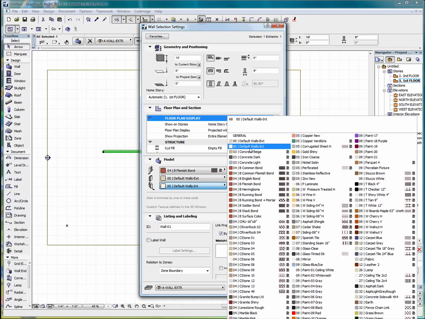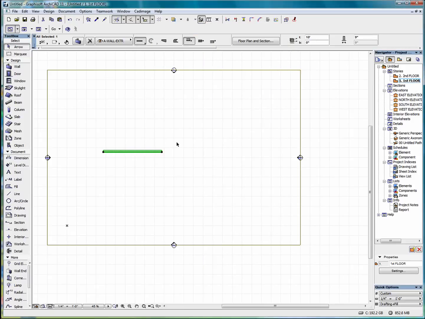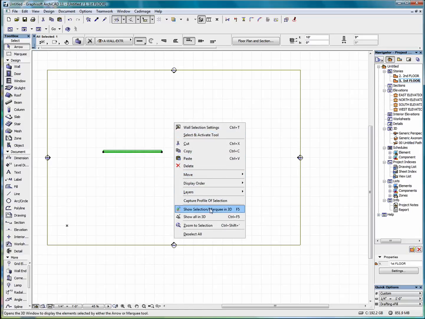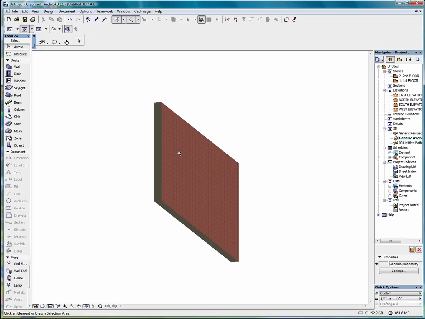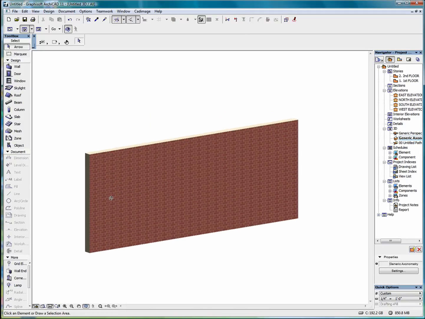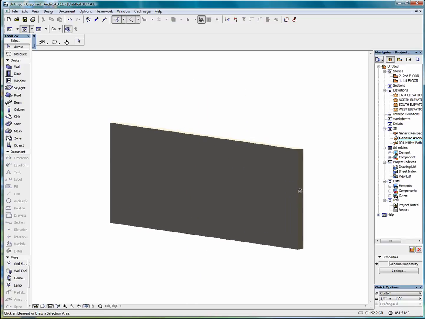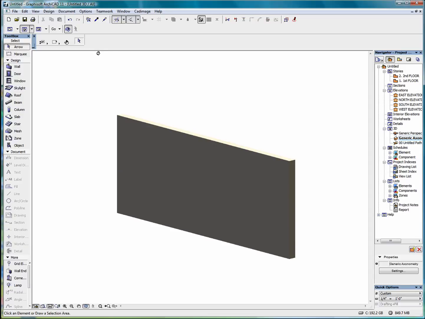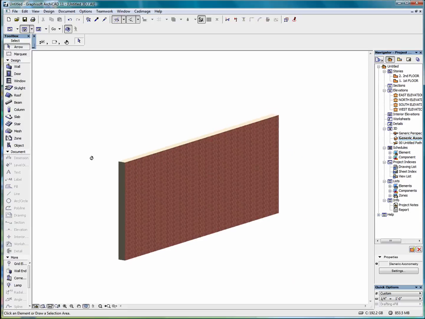Change the edges to the default wall. Click OK. Right click for our context menu. Show all in 3D. And now you can see that the surface on one side has the brick, a different color for the edge, and a different color for the other side of the wall.